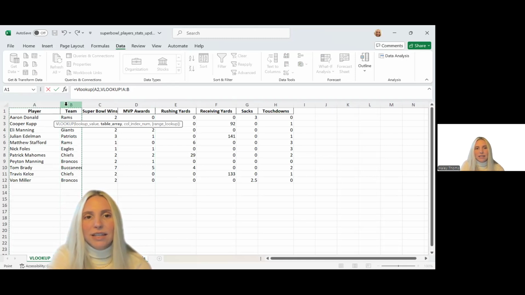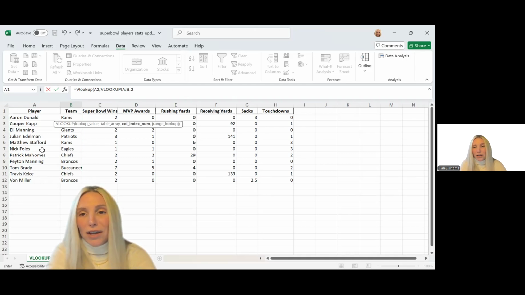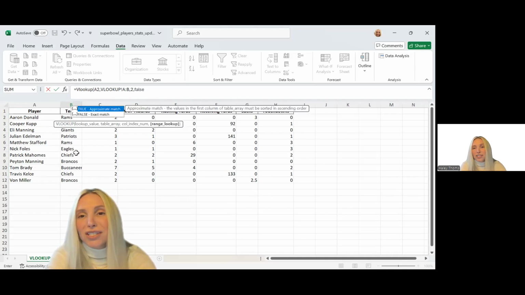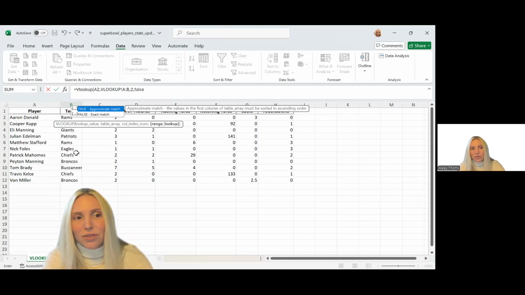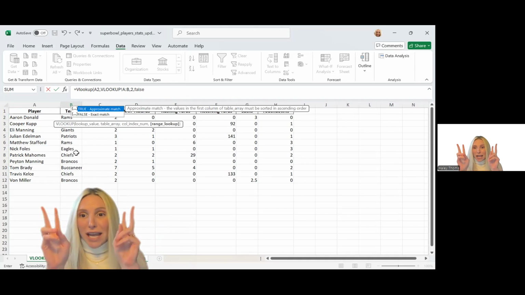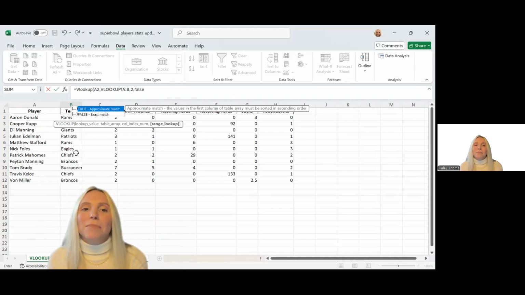So let's go ahead and highlight the data. We're saying VLOOKUP between these 2 columns. And what are we trying to find? Value 2, which is the team name. Out of these columns that I've selected, I want to pull a result from column 2. I'm using column A to look up the player name, and I'm pulling in the team name from column 2. Then I'm going to say comma false, which is just telling the VLOOKUP function to give me an exact match. I don't want something close to Aaron Donald. I want Aaron Donald, so it has to be an exact match.